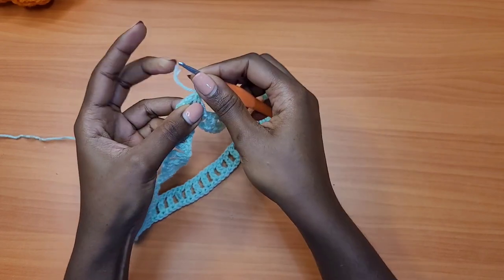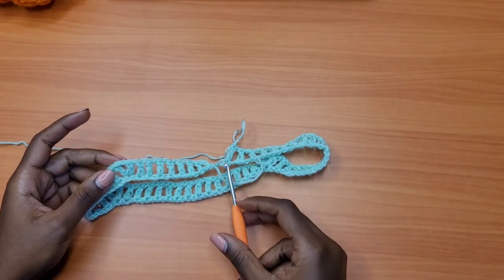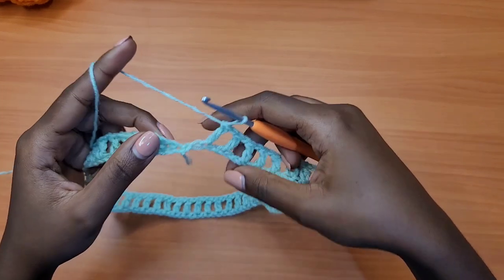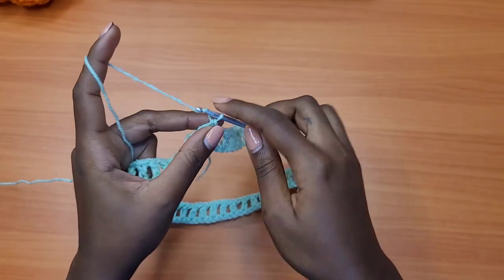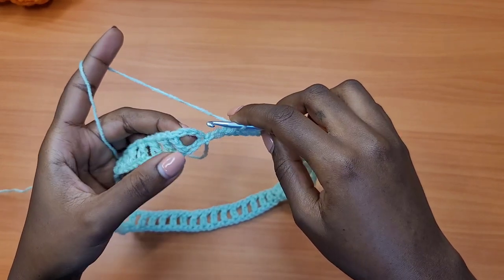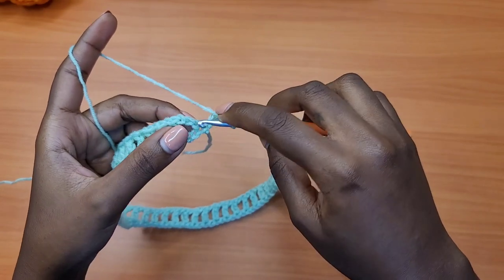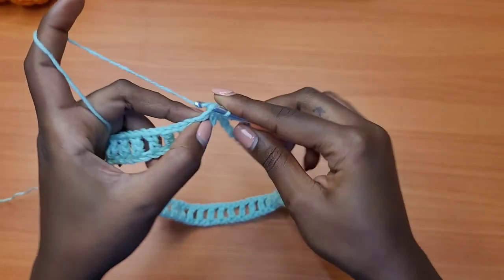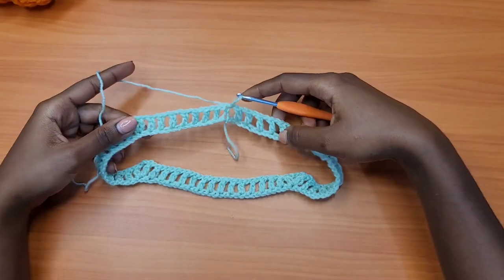After that, you're going to chain 1 and then pull through. So this closes up the foundation chain of our top. And then from here, remember we still have that 1 chain that was left at the end of our row. You're going to chain 1, skip that 1 chain, and then go into the 1, 2, 3, the chain before the chain 1. Just go into that chain and place your slip stitch to wind up your row 1. And this is what you're going to have.